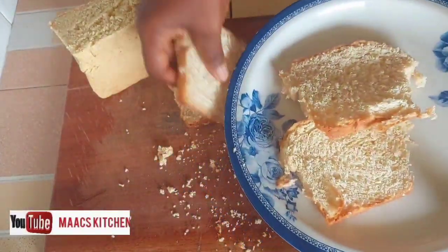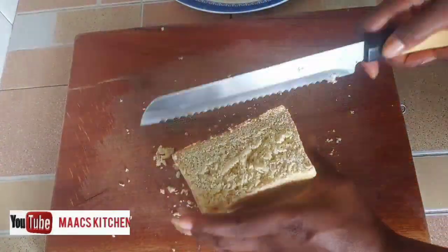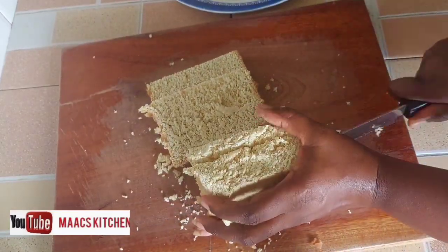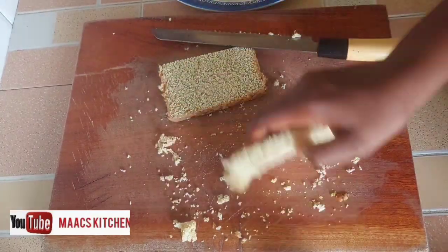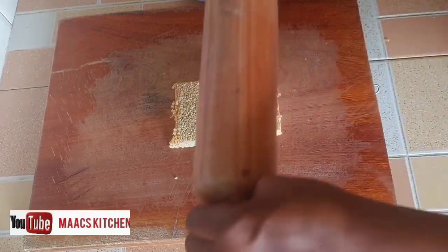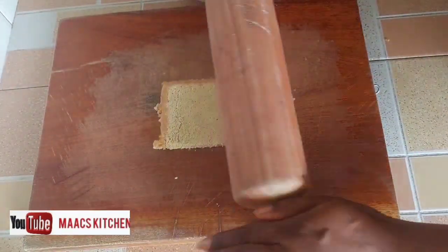So just as it's being shown in the video, I'm slicing my bread. Okay, yes. So with the sugar bread I got 4 of them, and the butter bread I got 5 slices. And so what I'm going to do is we are going to roll these breads. Yes, we are going to roll it for it to be flat.